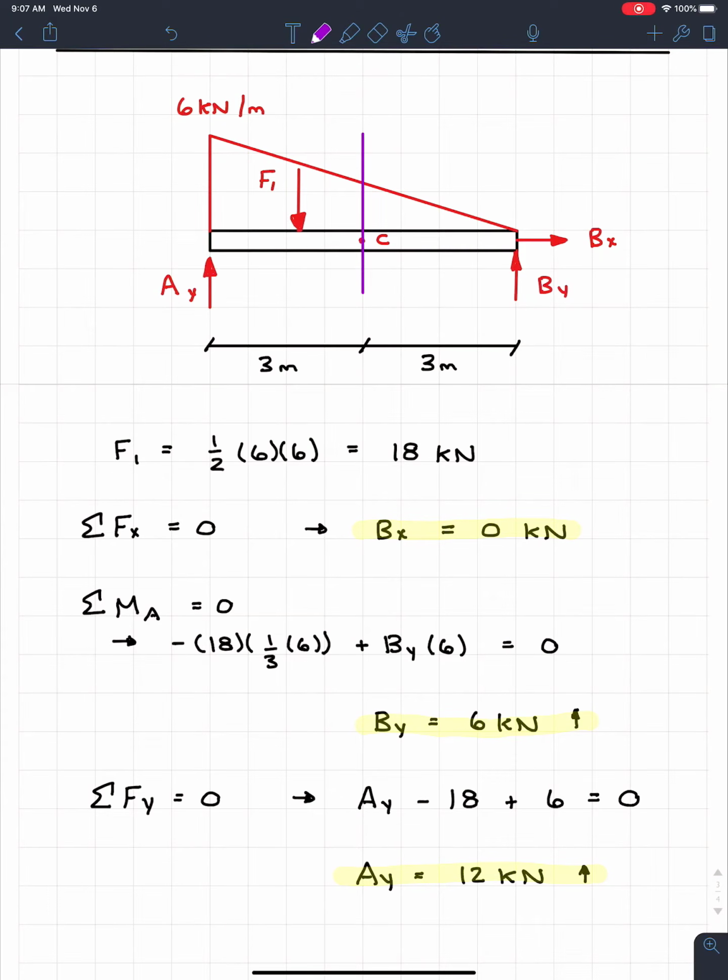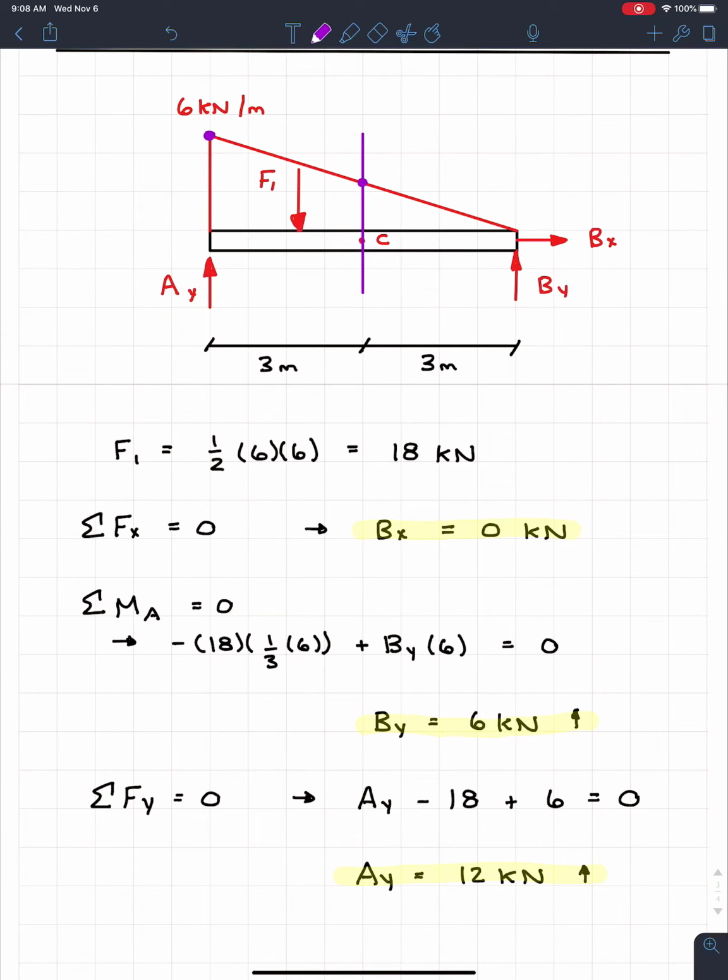We're going to make that cut, and then we can say, okay, well, we can analyze either the left side or the right side. But for this one, you want to analyze the right side. The reason has to do with the value of the linear distributed load. If we cut the beam, remember, we're only considering the stuff in that section. So if we consider the left side, we're going to have to deal with 6 kilonewtons, and we're going to have to deal with some unknown right there.